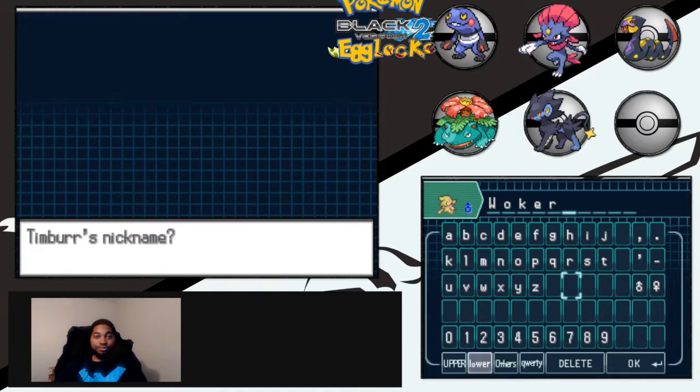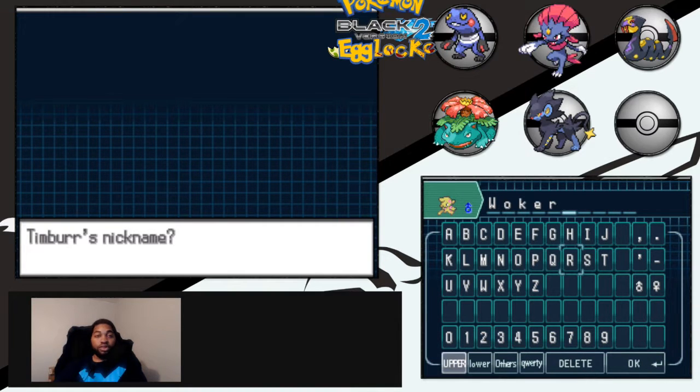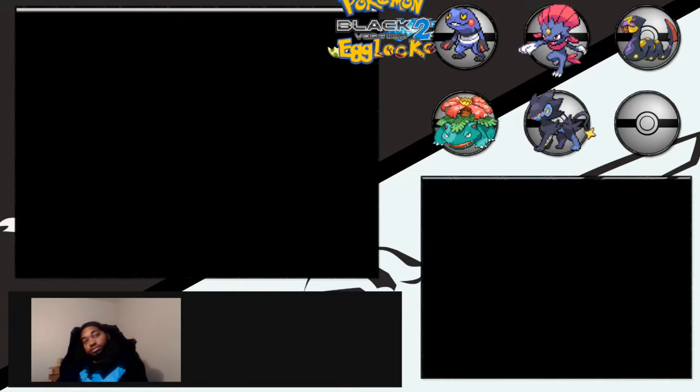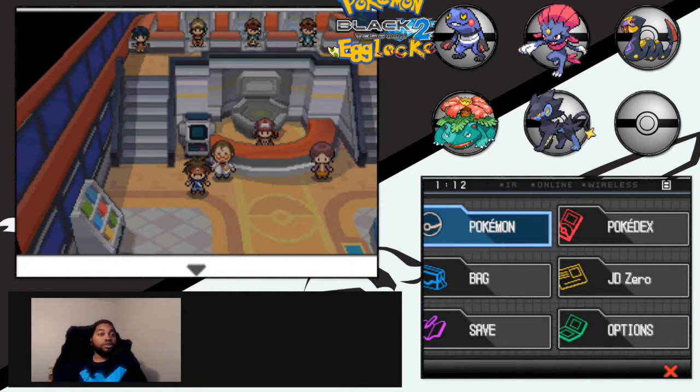But Worker Lena. And since we got space, we can add space to it. So that's a good thing. Okay, so now we gotta see if this thing is illegal. Oh, that's not what I was trying to do. I wasn't trying to send my bike out, sir.